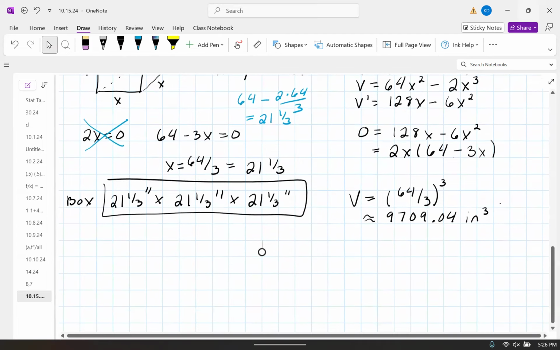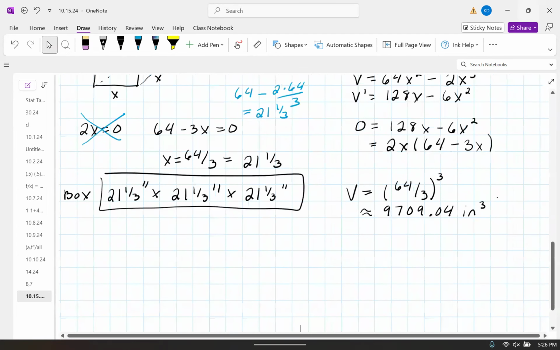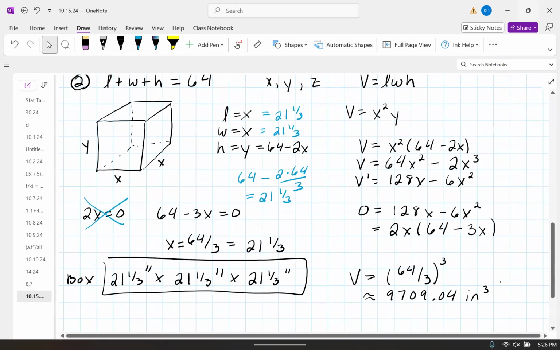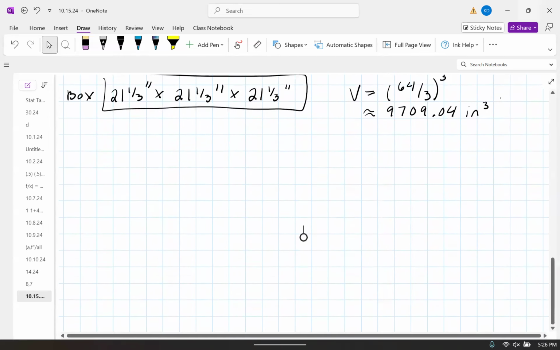X equals 0 can't happen because then, I mean, even if it's just paper thin, that's still not 0. It's functionally 0, but it's not 0. And then if we were to come up with a negative solution, we would throw that out too, right? Because we can't have negative area. All right. Are we good with those two? All righty. Number 3.